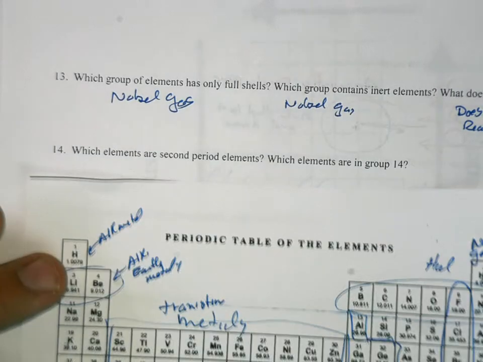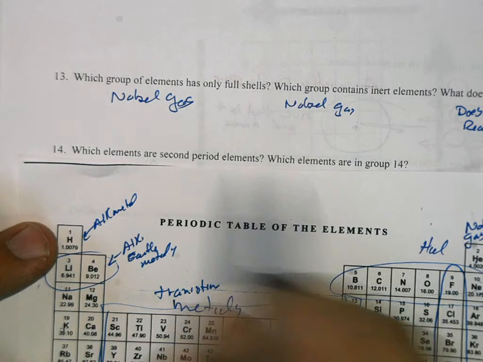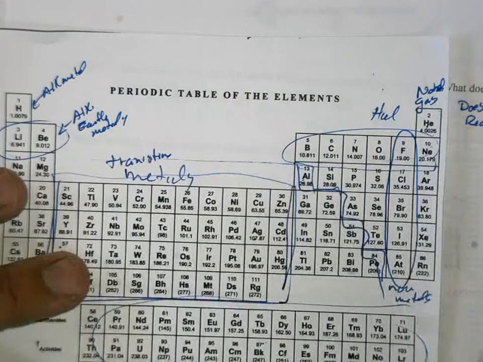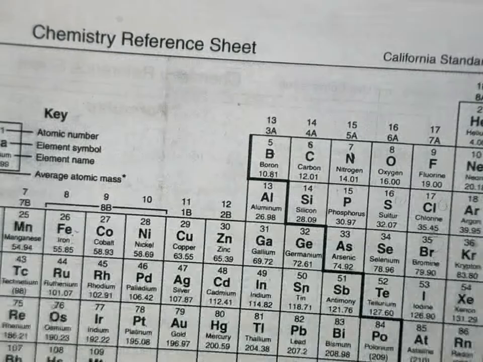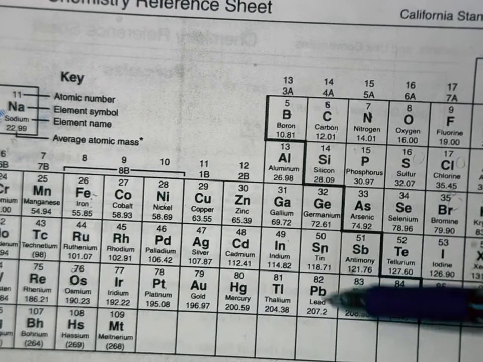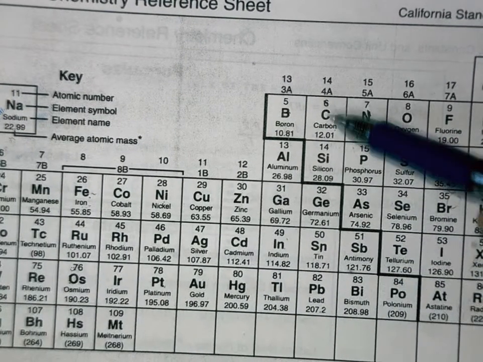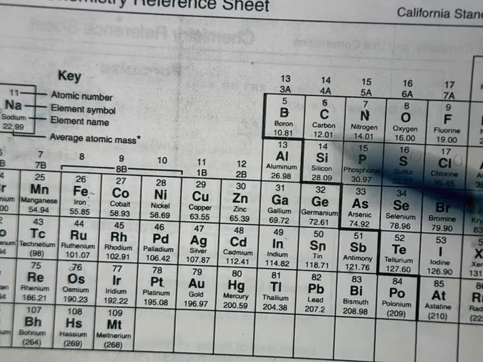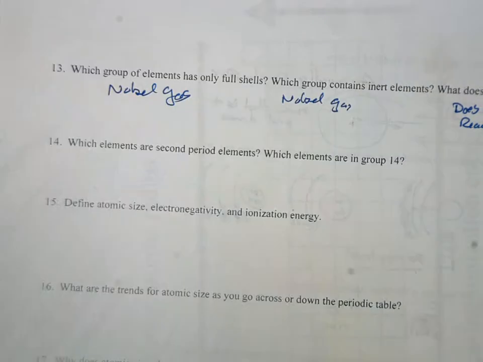So, let's see, what elements are group 14? Well, group 14, you'll be able to use this periodic table right there. Okay, it's carbon through lead. So you just look on the chart there, and incidentally, these elements tend to have 4 electrons in their outer shell. And lastly, good, I got through it.